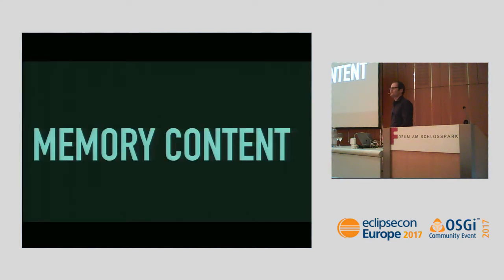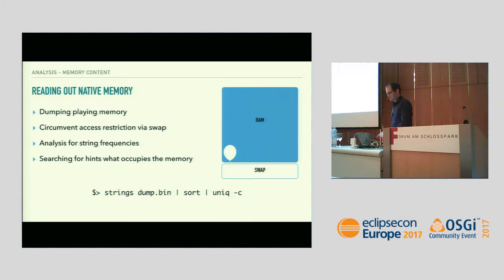Well, then we thought maybe another approach would help. We tried to look at the memory itself. Recent Linux kernels have some countermeasures against doing that, because that's of course a security leak. So you cannot directly dump the memory of a process anymore. It was possible in older versions. But we found another trick.